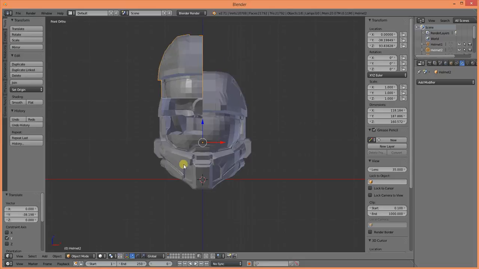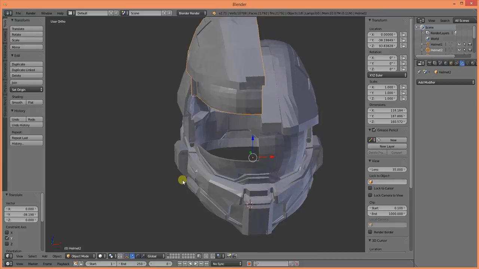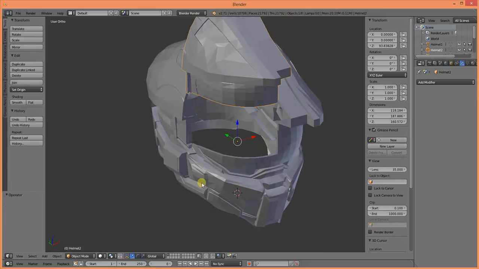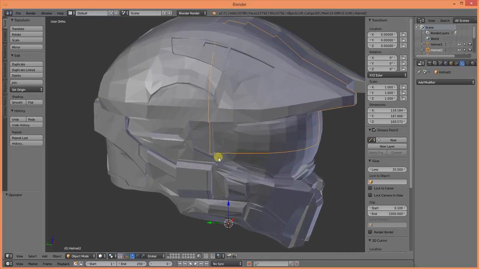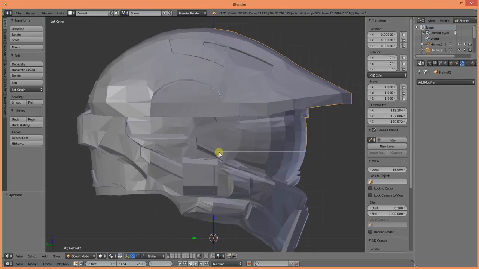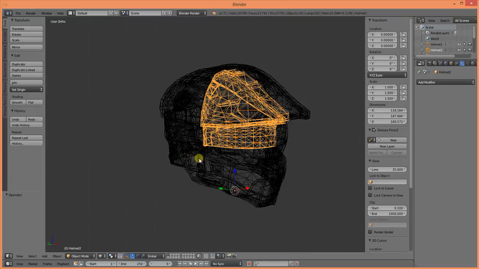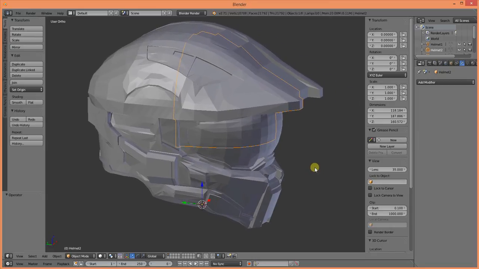Now you can try to print more than one piece together as long as you can fit them all on the build platform. I do not actually recommend that. After you do print them, then you're going to want to glue them back together, and I'll show you a neat little trick to help align them in the next lesson.